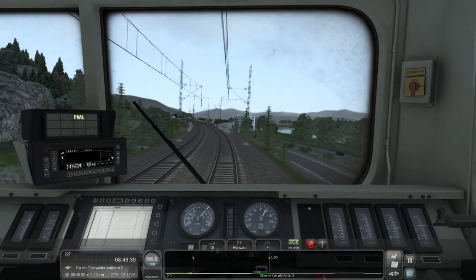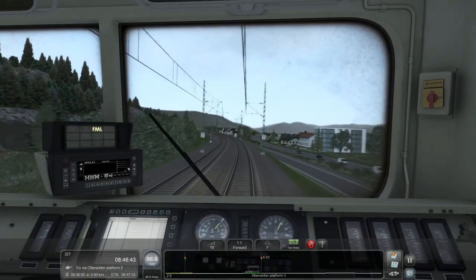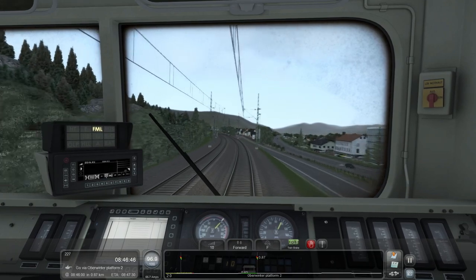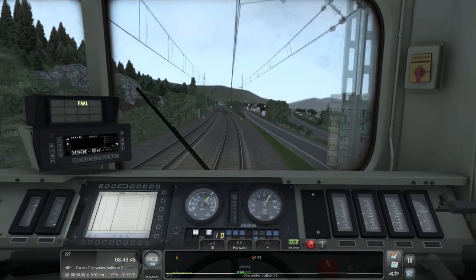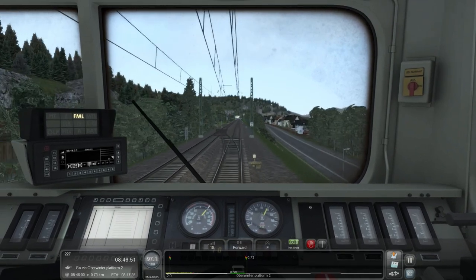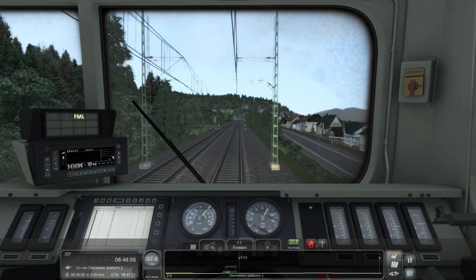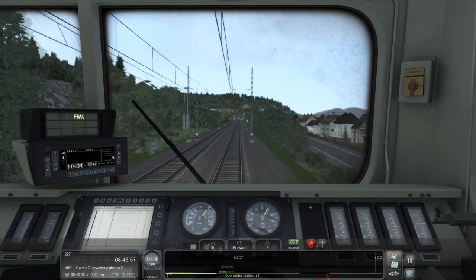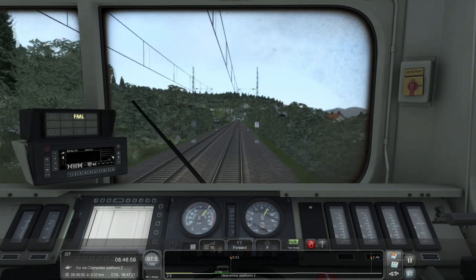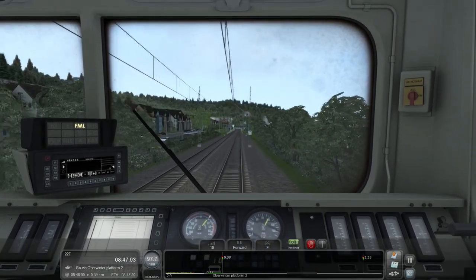Right, how we doing? Doing good. I do like this route. I've never done a video on it, so it's quite nice to actually drive it for once. Koln Koblenz, because it was part of the Easter Extreme Challenges, wasn't it? You had to drive the 185, which is an add-on loco, for one of the Easter Extreme Challenges back in April. And that was cool indeed.